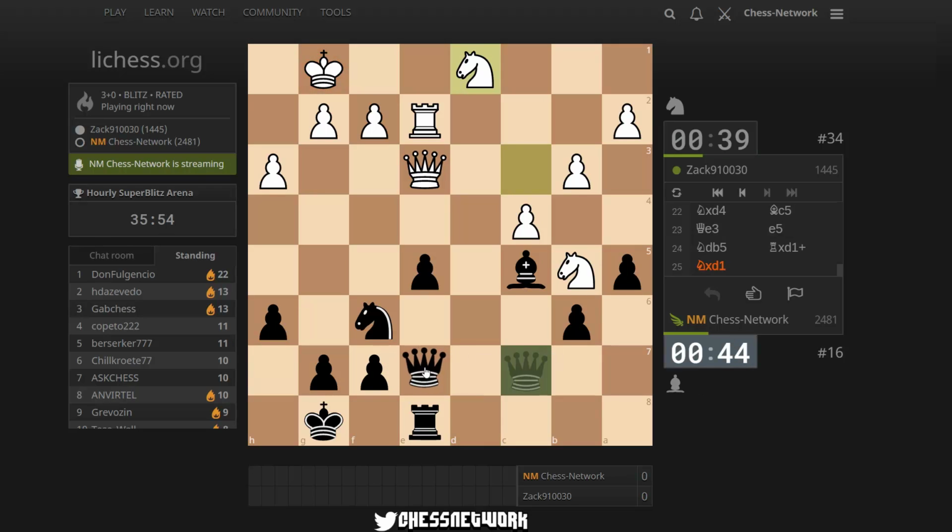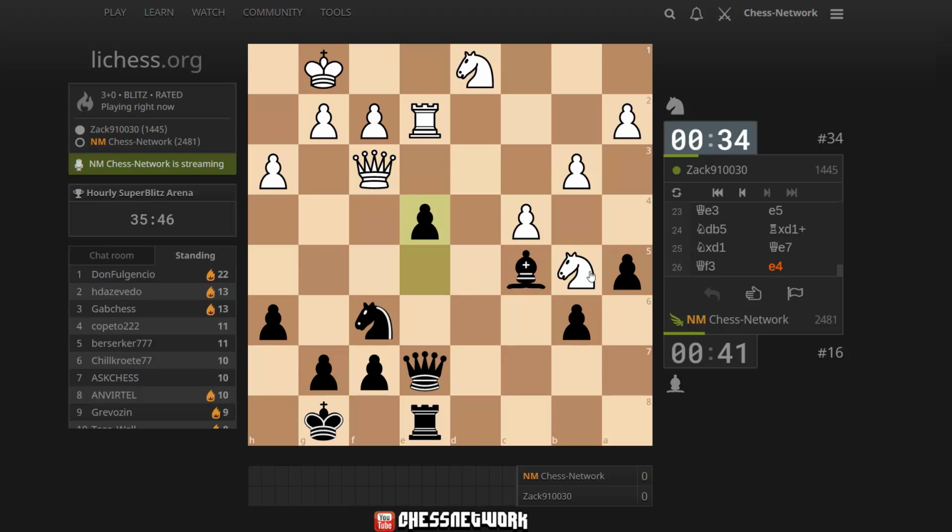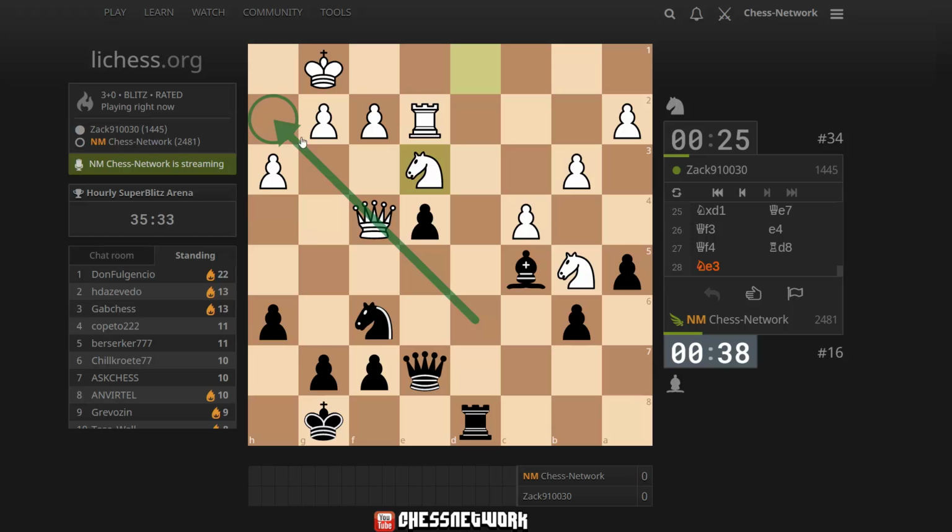Let's go here. Let's push. I want to try and show that this knight is actually out of play. He's on a good square, but now the action's turning over here. I could control the flight square. Let's bear this in mind.